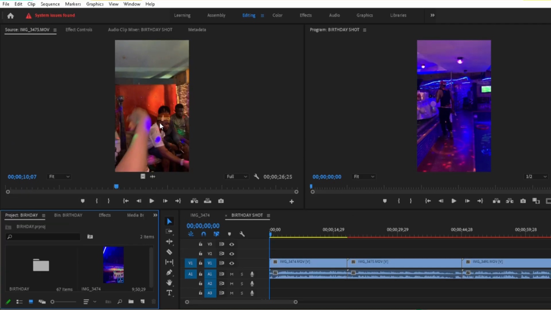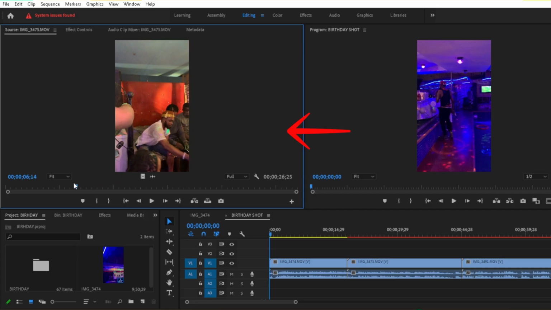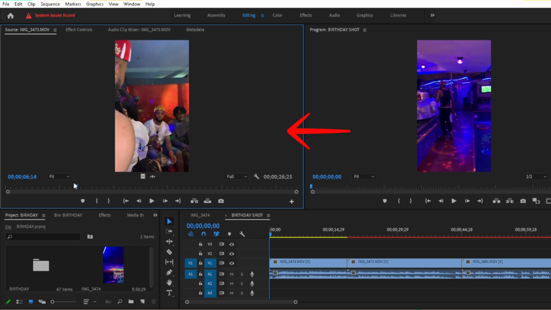Now here is the source monitor. Here you can preview what you want to put on your timeline. This is where you watch what you have imported into Premiere Pro. Here you can cut in and out before adding your clip to the timeline.